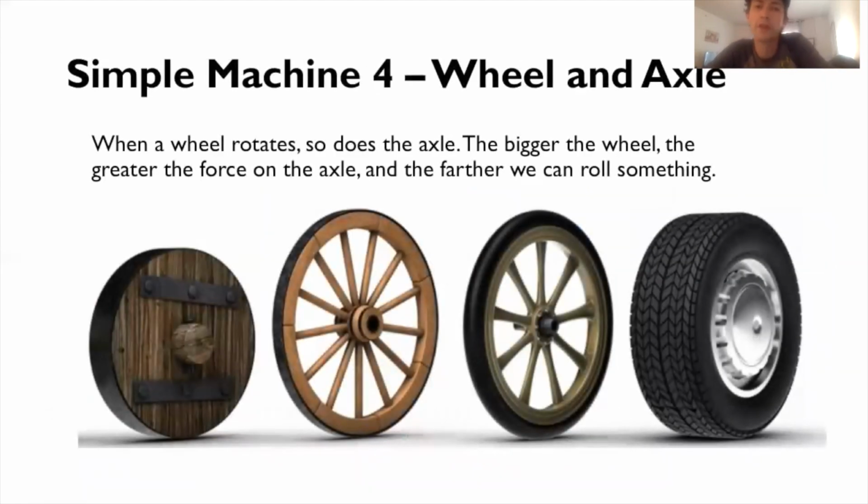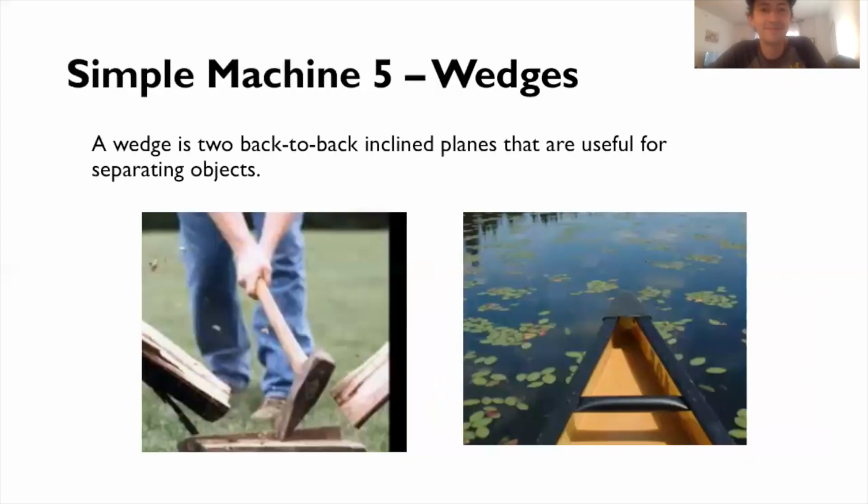Very quickly, a couple of other simple machines that we saw. We saw wheels and axles. When wheels rotate, so do the axles. Wheels, they're good. What else? Wedges. A wedge you can kind of think of as a back-to-back inclined plane. They're useful for separating things like this wood that this person is chopping, or even a canoe cutting through water. Cutting is maybe a bit of a weird word, but hey, let's say it.